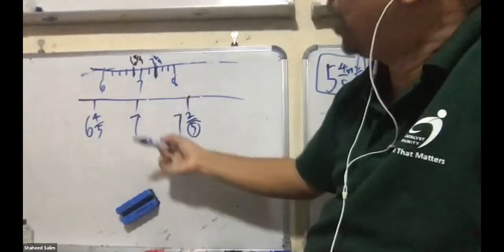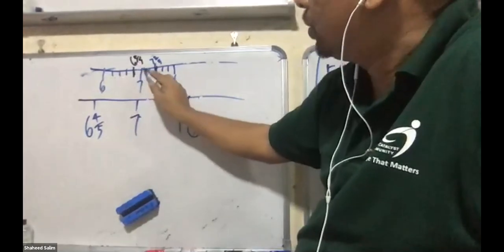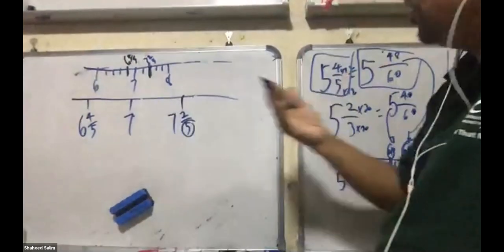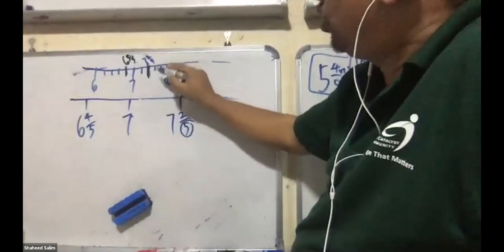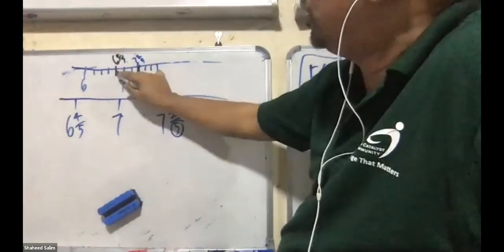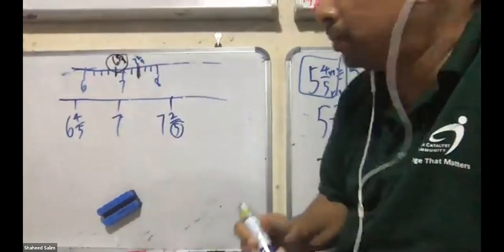But how to find 1 away, 2 away? They tell you it's 4 parts. Total is 5. Take 5 minus 4, you get 1. I know you can see 1 here. Sometimes for bigger number, you cannot see. Down here is 7, 2, 5. 2, 5, you know it's 2 parts away. So this is only 1 part away. So this is nearer. Same thing.